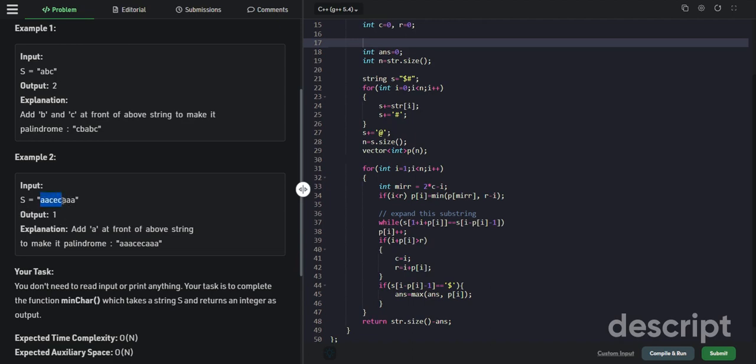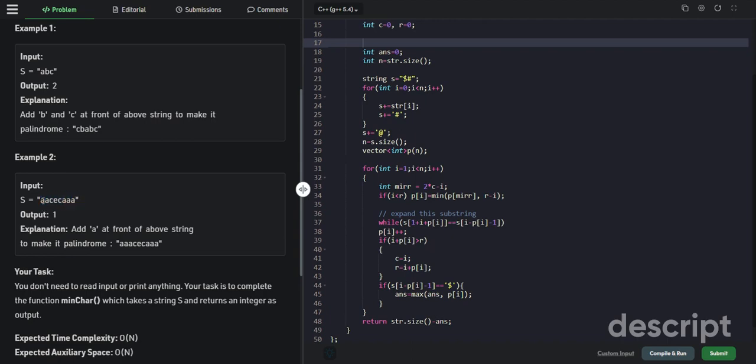suppose this was a string, then what will be our answer? Our answer will obviously be the one if we can find a substring which is a palindrome having the starting index same as the starting index of the original string. What I mean is that if you consider this substring, this is having a starting index which is the same as the starting index of the original string.